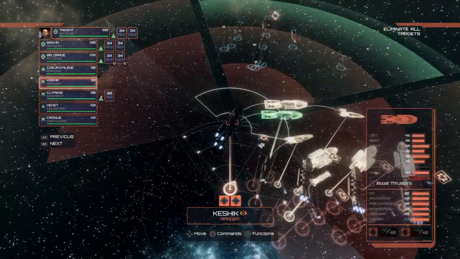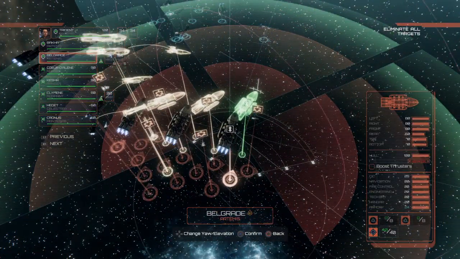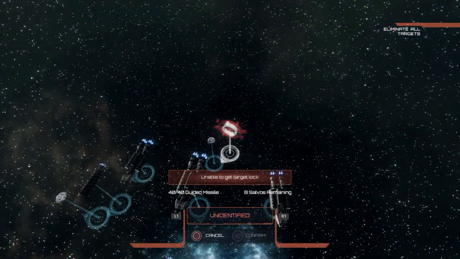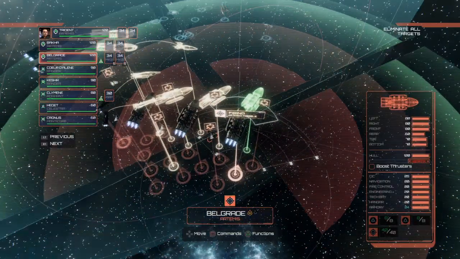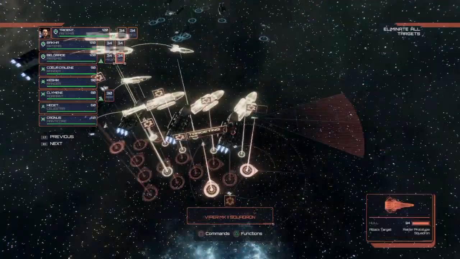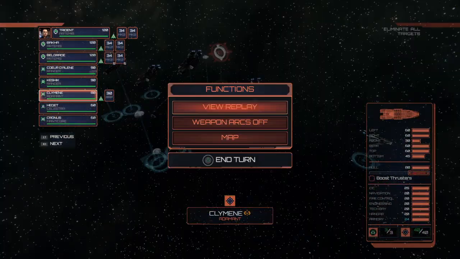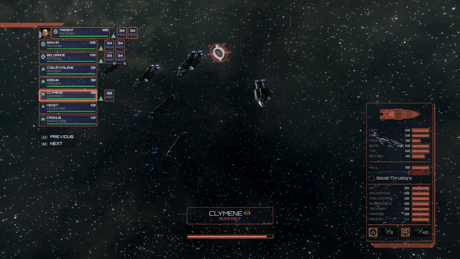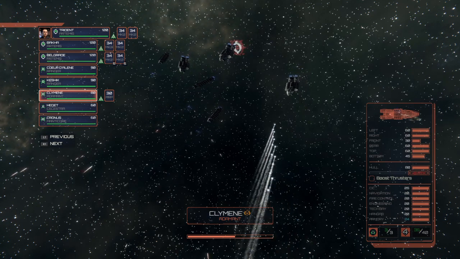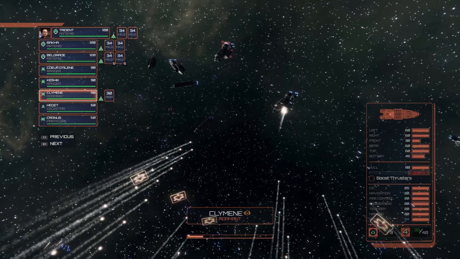Oh, jeez. Okay, Belgrad. Let's go here. Drop. Fire guided. And we'll see what happens. I think everybody should be firing, yeah. Okay, we'll see what happens here. Get him! Oh, he definitely dodged out of the way, though. Still, ooh. Fighter squadron is taking good fire.